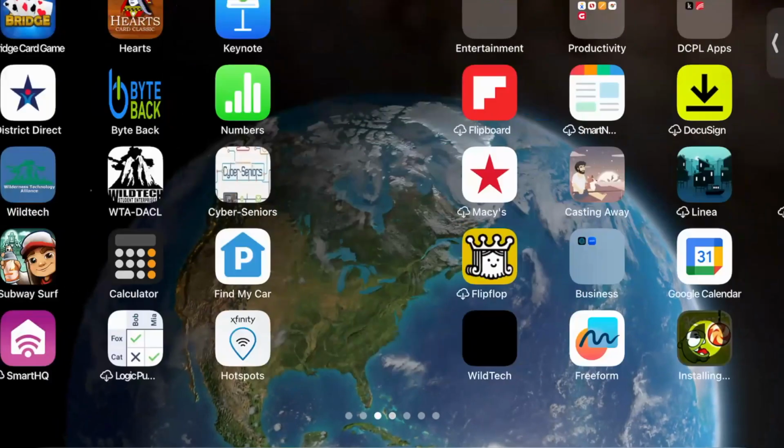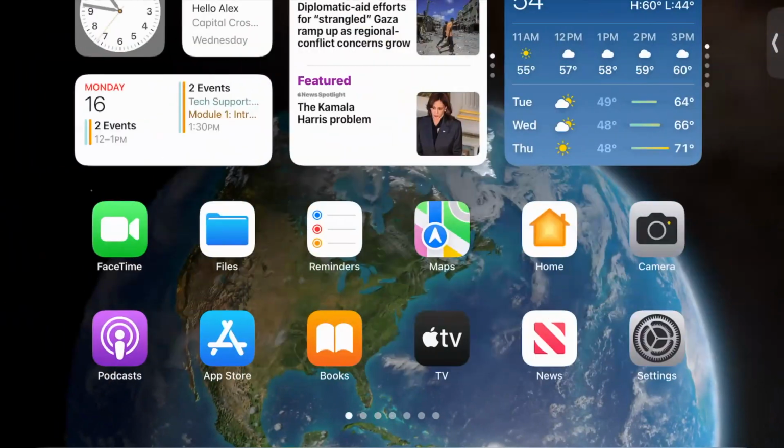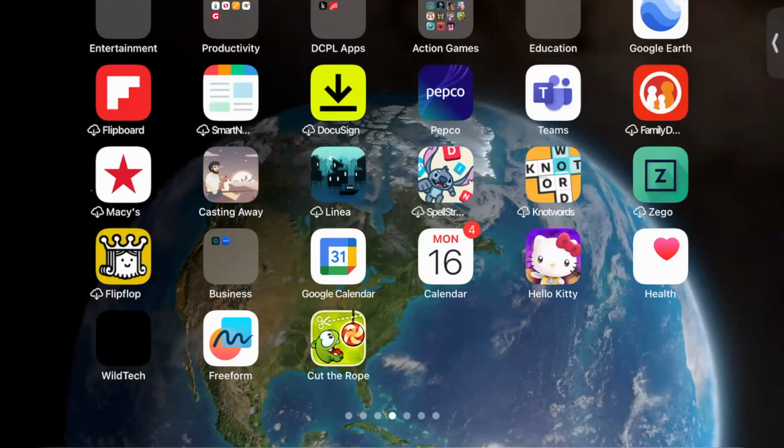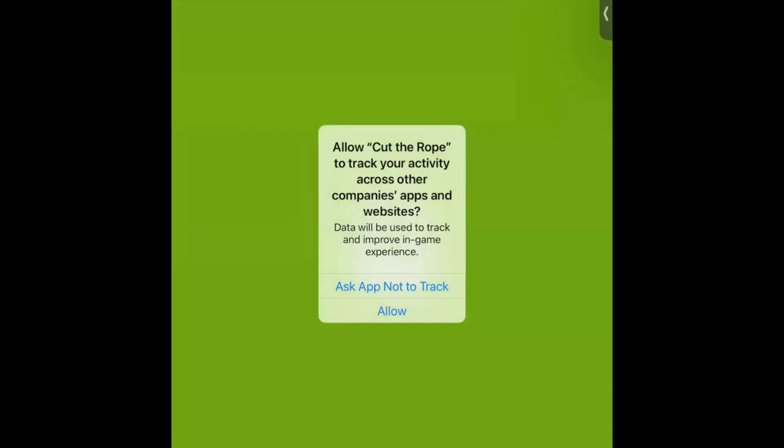If I go to the next screen, you see the next available space on my iPad. These first three screens didn't have a space, but there is one right here, so it comes right here on my device. So there you go, there's Cut the Rope. And as soon as it's done downloading, you simply tap on it and it opens. And of course, for any app, you just make sure you follow the prompts on the screen and you address them.